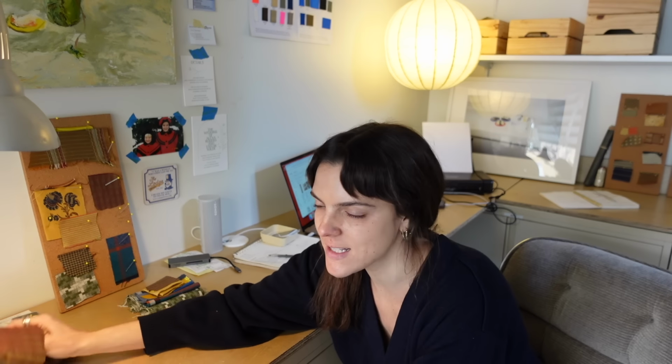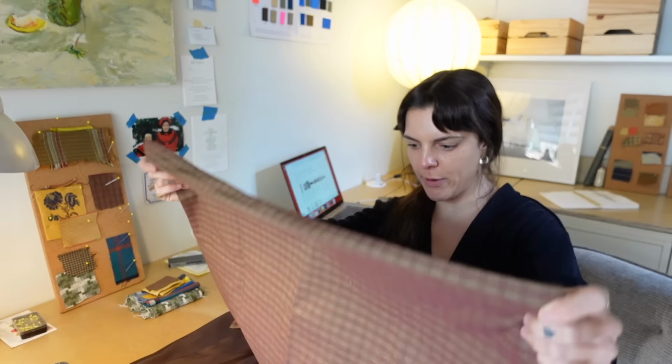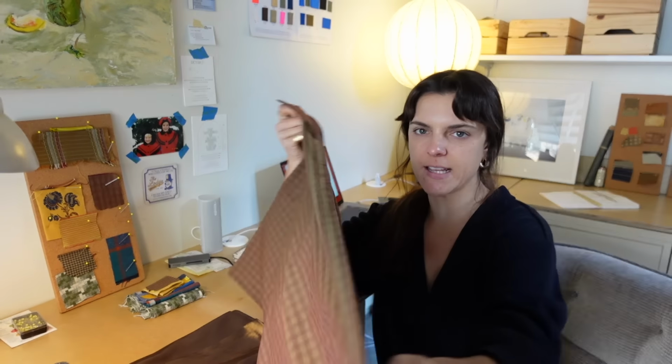And then what I'm really excited about is we're releasing bed pillows, just standard bed pillows. So this one actually is the fabric. You can kind of see it. Can you see that pattern? This is one of the bed pillows that we're going to be releasing. It's going to have a different backing, but very excited. This one's kind of just a standard where the back is, you know, that opening. Anyways, I'm very excited for this bed pillow.